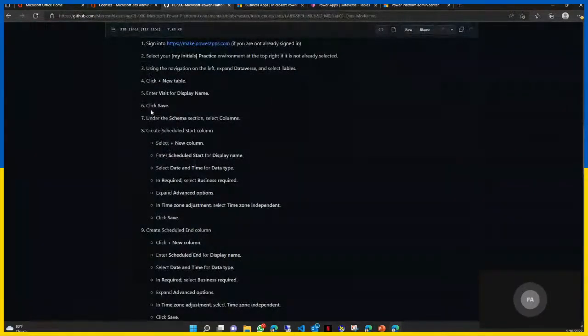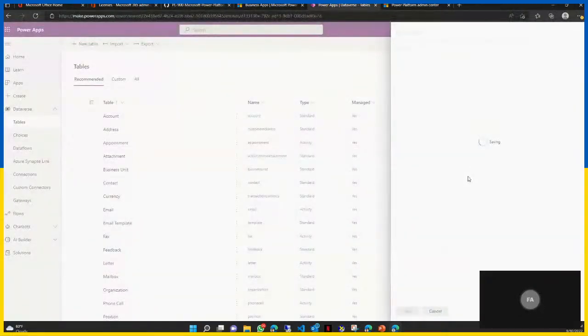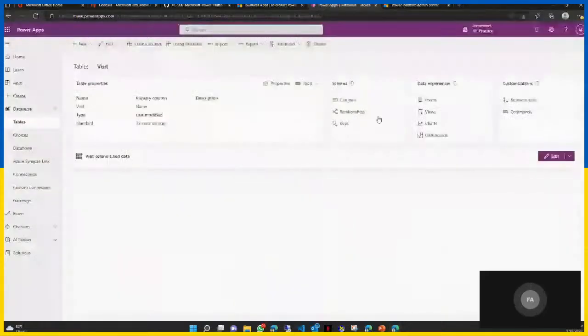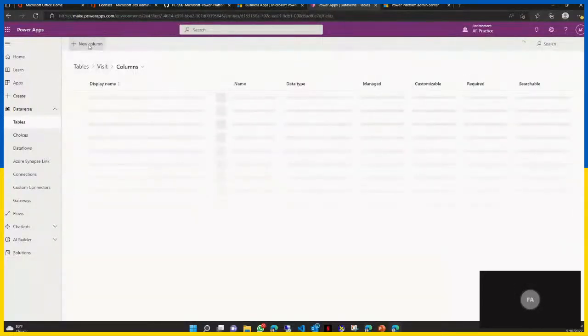So after that, we've completed up to item 6. So under the schema section, select columns and then create what is called a schedule start column. So I'm just going to copy this, and be careful of copying because you might copy a space with it. So it's created a table. So I'm creating columns. So I'm going to pick column and new column.